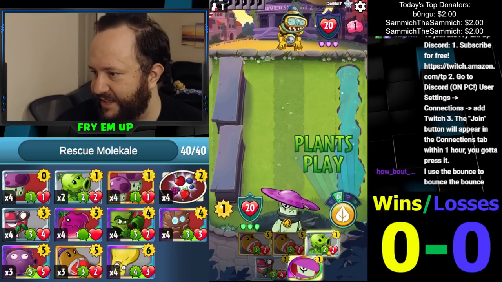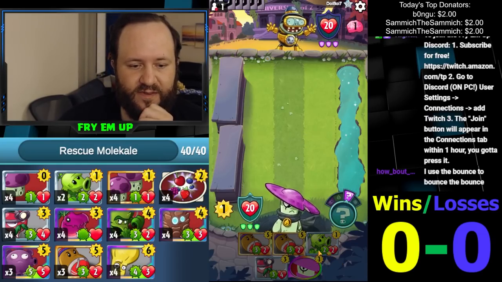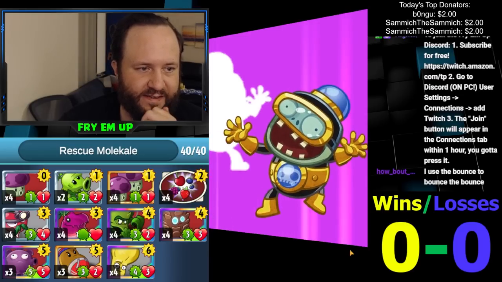Alright, 6 out of 8 is a yes, 5 out of 8 is a no. Well, let's go. You're gonna pass. We'll set maybe something up on turn 2 and see what this guy does. Hopefully he doesn't have his Infinity Clones on turn 1. That will put us a little behind. It's okay.